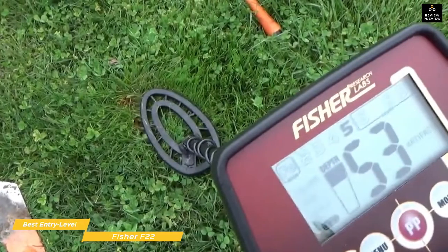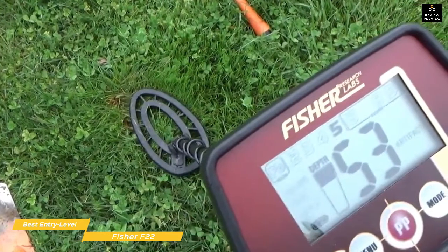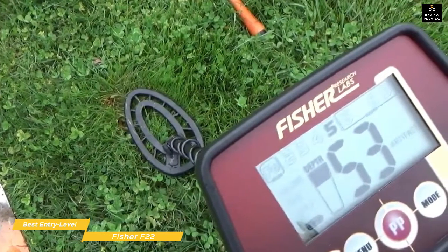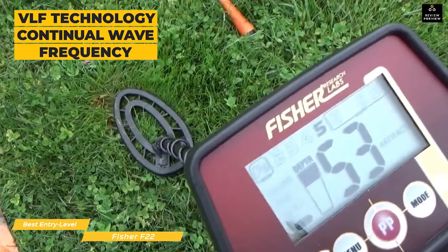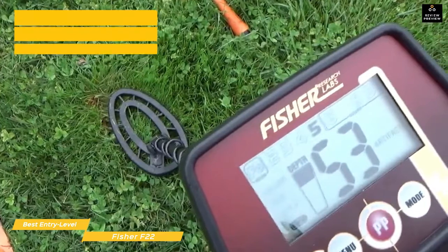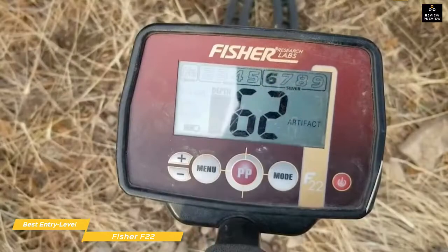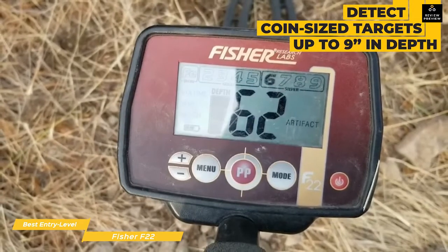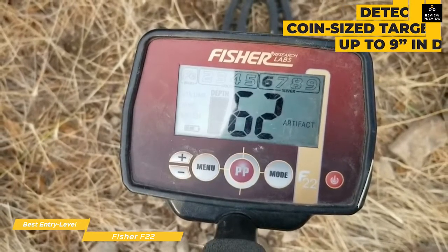At 2.3 pounds, the Fisher F22 is very lightweight, and its compact design makes it suitable for detectorists of all ages and skill levels. It uses VLF technology with continual wave single frequency, operating at 7.69 kHz, which is ideal for depth and sensitivity. You can expect coin-sized targets to be detected up to about 9 inches in depth, while larger targets can be found at 12 inches and deeper.